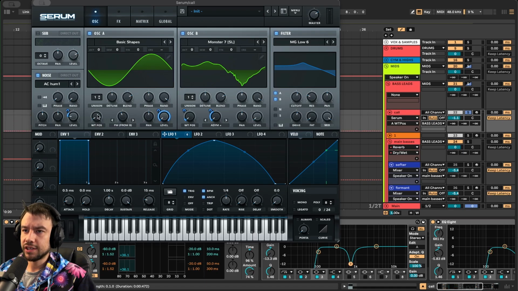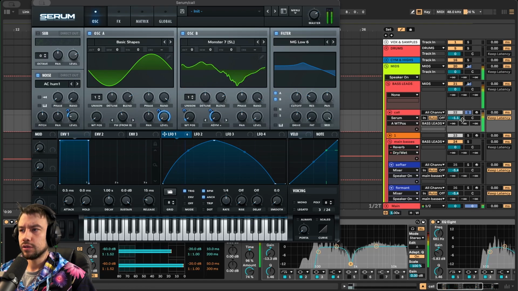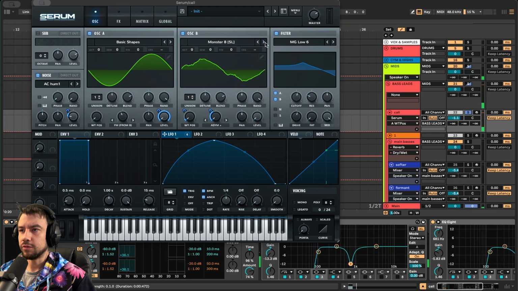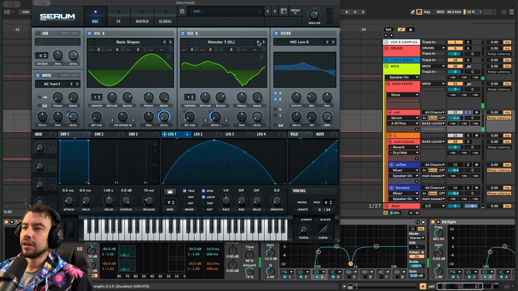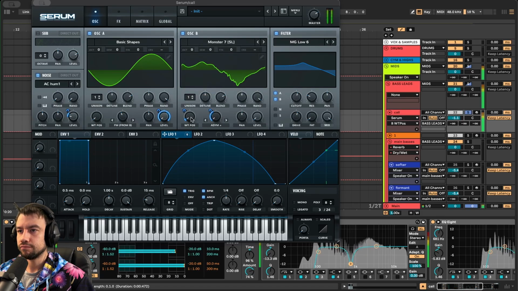This is basic shapes. We're on the sine wave right here. This is going to be a fundamental wave used in this type of genre. And we're going to be able to make different sounds just by changing the wavetable. So you can have an infinite amount of possibilities, plus you can move the wavetable position to scrub through the different sounds, which is what we're doing.